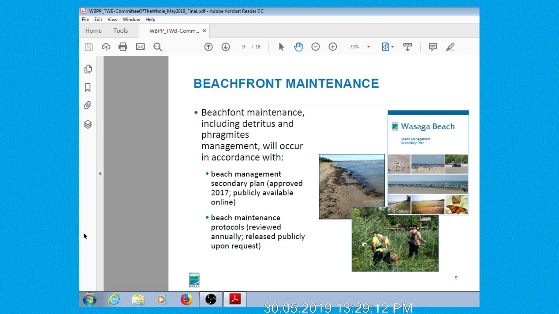So detritus, I don't know if there's anything else about detritus. I can move on a little bit to Phragmites and the invasive species. We've been tackling this, working with Phragmites since probably 2005, somewhere in there. There's a few options, and the option that we've found works best is that we let the phrag grow up until about early August, when seed heads are starting to pop out, and then we cut it. If we cut it before that time, the plant is just going to recover and it's all for naught. So what we do is it grows up, it gets its seed heads, we cut it, and within a month the new plan is to apply herbicides. We've done that in the past too.